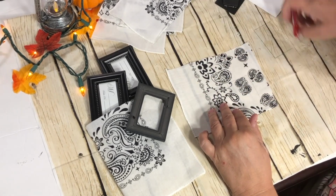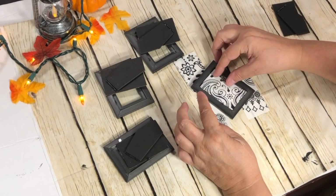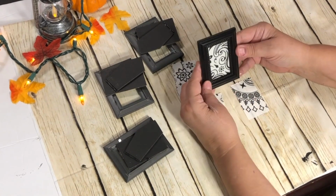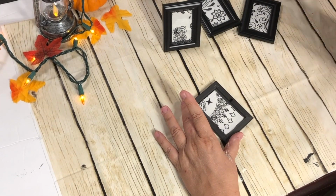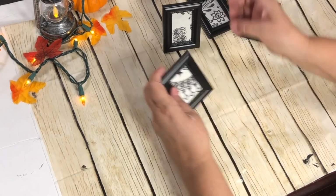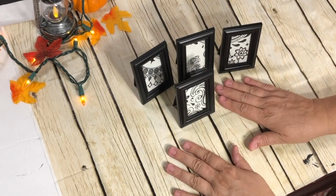Such an easy project to do. Just trace around it, cut it out, and then it's going to fit right in there perfectly. And I'm just going to be making 4 of those. Oh, it's so pretty. It's just kind of pretty, just like it is, for an everyday bathroom or just a little accent piece. So I think they're very pretty. That print is just neat.